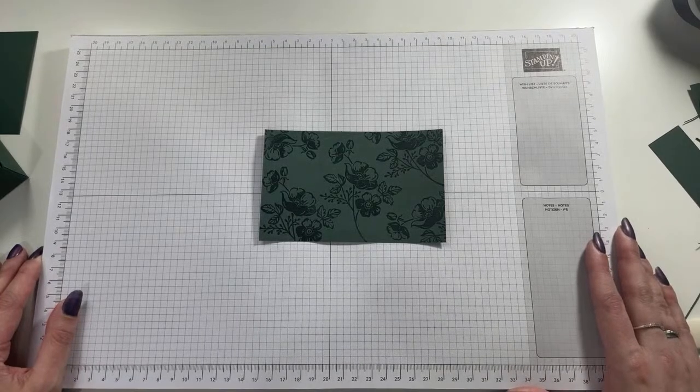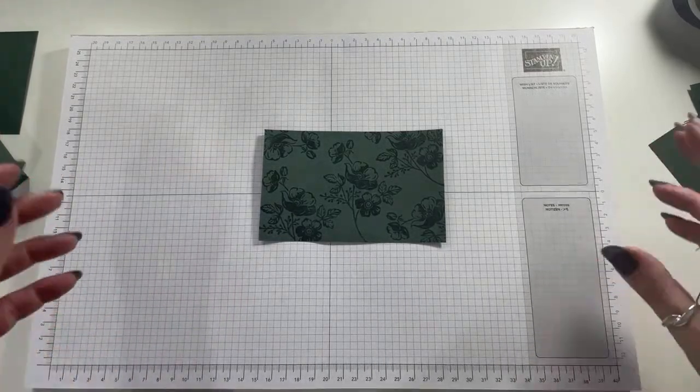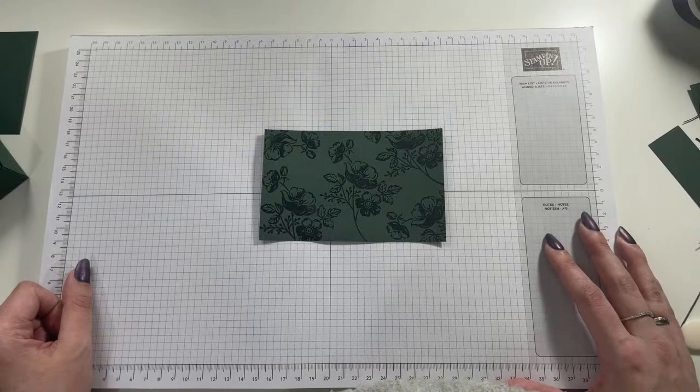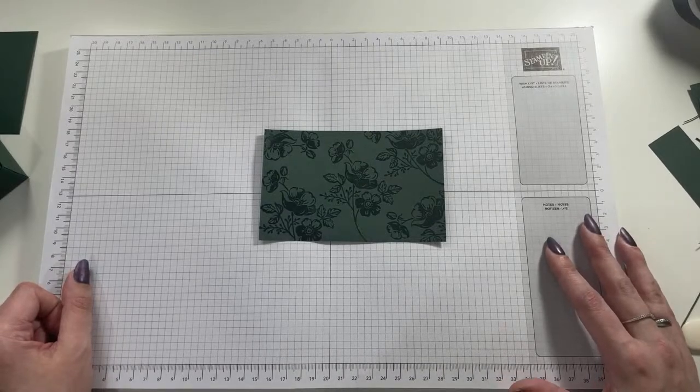Oh, Cindy, you could see the shadows of the Versamark. That's good. It saves me doing what I call nude stamping, where you can't actually see what I'm doing. Colleen, could I use a 12-inch square piece of cardstock and cut it down to that size? You totally can, Colleen, yes.